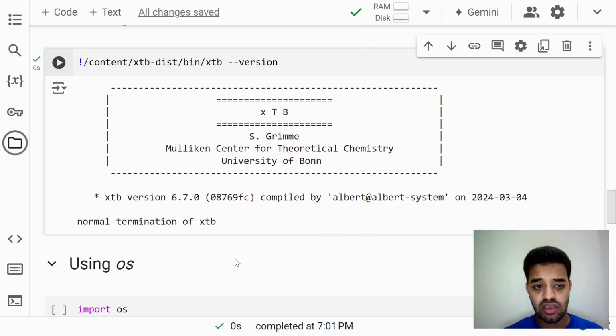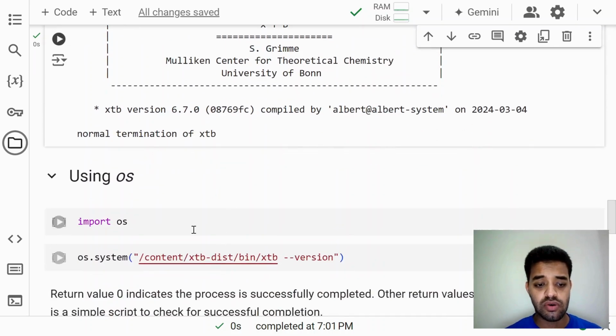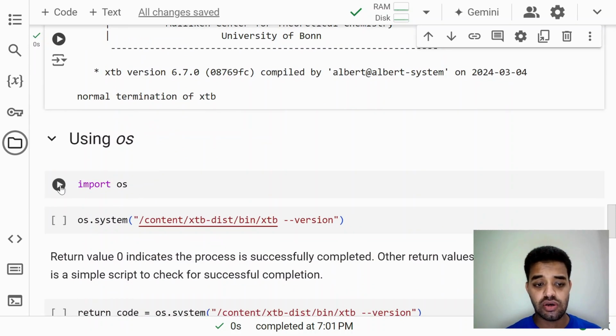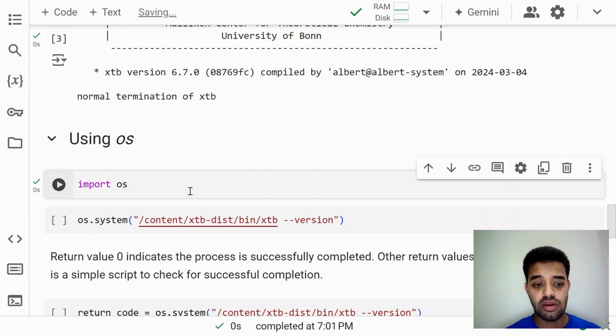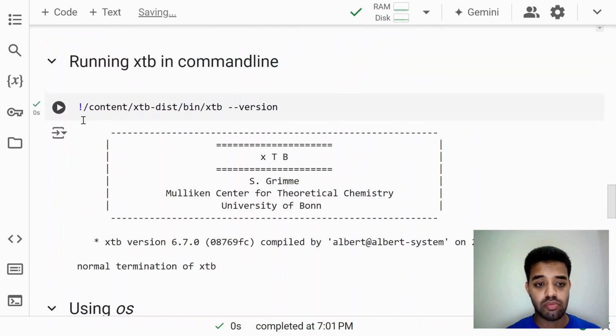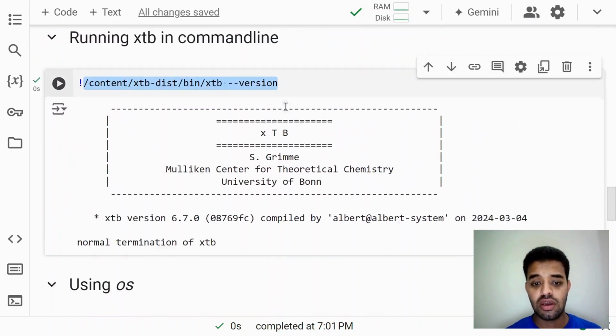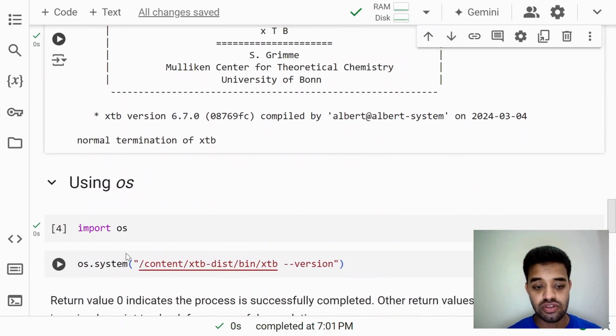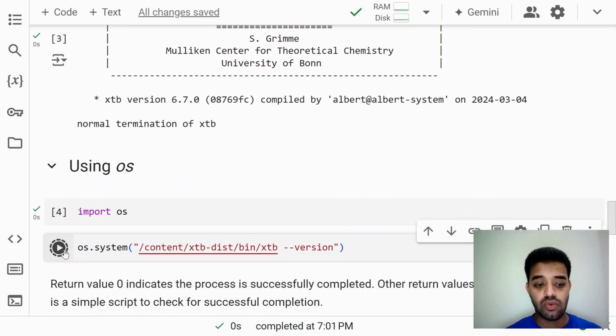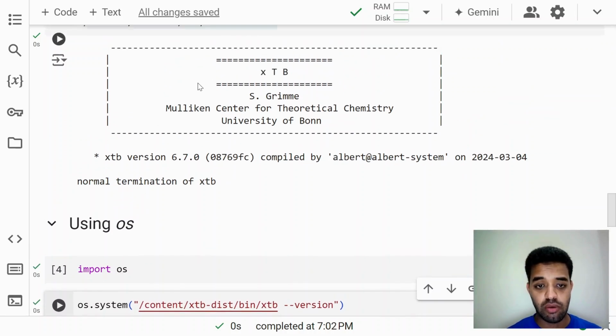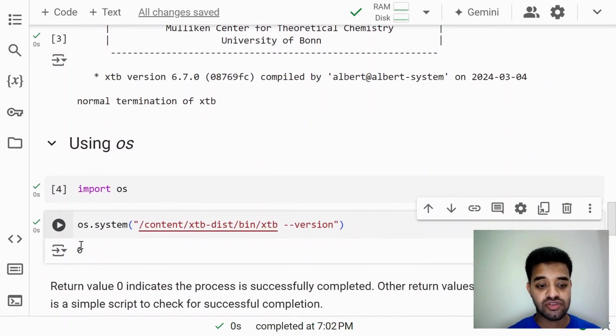Let's see how to run a code in Python. One way to do it is using os. Let's import this library, and running the command is as simple as copying the entire thing and pasting it as a string, within double quotes or single quotes, in this os.system function. What it will give you is not the output that we saw above. Instead, it says 0. What it means is that it's running the code and the termination is successful. If it's successful, it's 0. If it's not successful, it should give some big number. So let's try this. Okay.